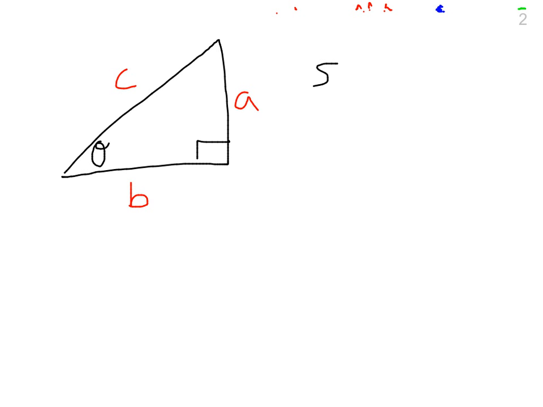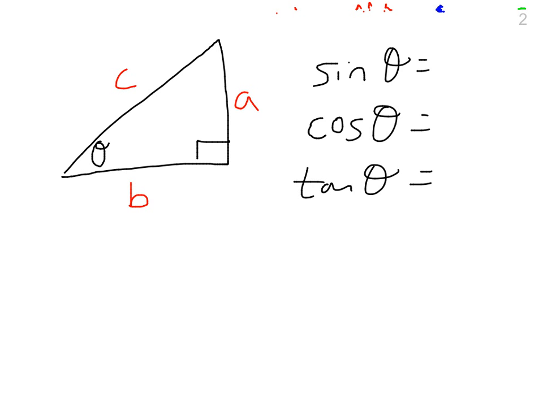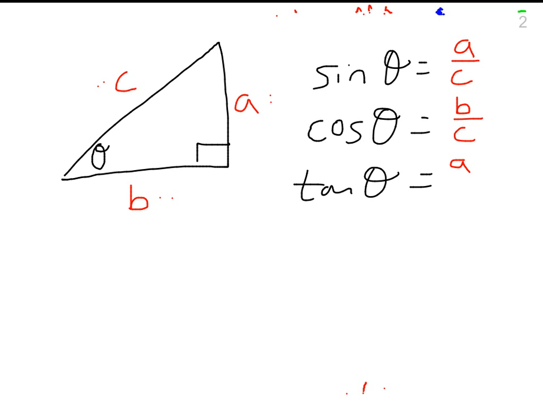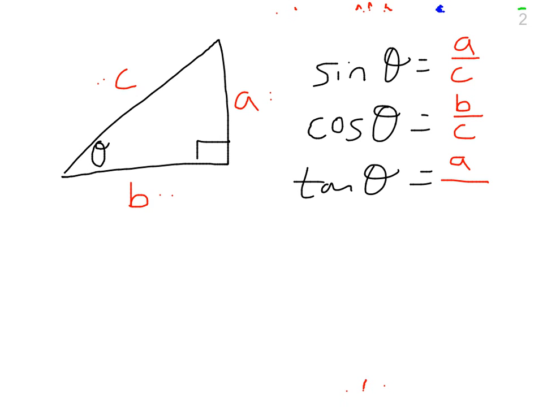And now we're going to look at the two different angles that we have. We're going to calculate the sine of theta, the cosine of theta, and the tangent of theta. And then next we'll do the other parts. So first of all, what are they? Once again, we can do this really quickly. Sine is opposite over hypotenuse. This is A over C. The cosine is adjacent over hypotenuse. It's going to be B over C. And our tangent is opposite over adjacent. A over B.